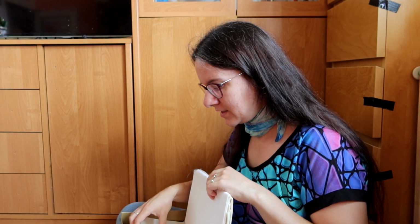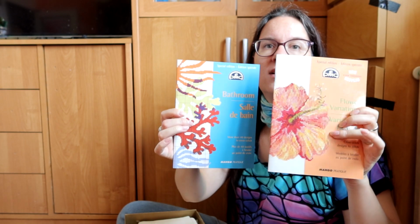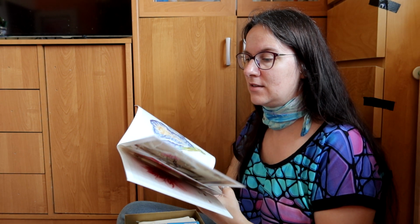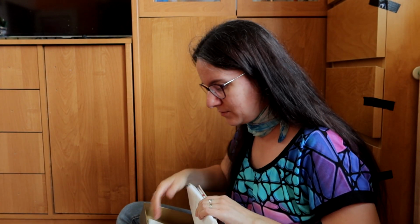And then some canvas, and those amazing books from DMC, pattern books for cross stitch. Those are beautiful, the flowers especially. I did this one for a project, and look at it. It's beautiful. So that's the embroidery stuff.